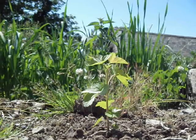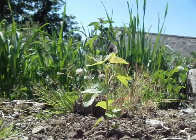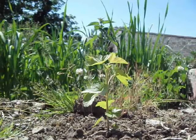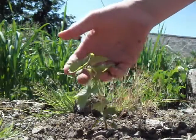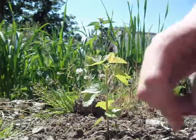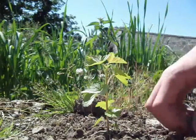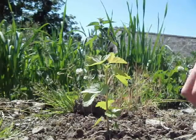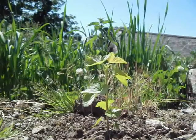Hello there, Houston Nurseries here, and I'm going to show you how to dig out a seedling and then try and pot it on. So this blackcurrant here would be ready to plant out in a hedge or somewhere on a bank in a couple of years' time.